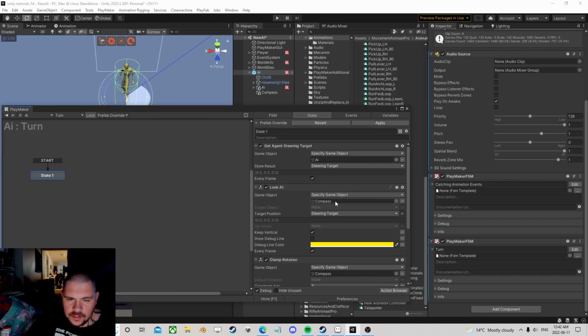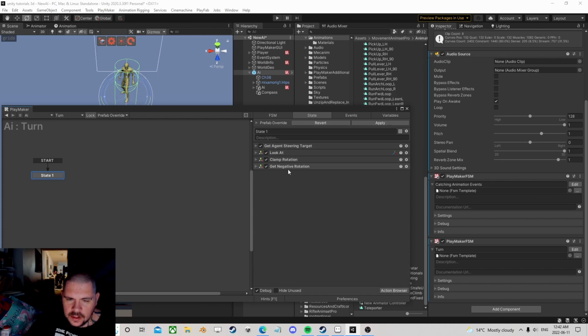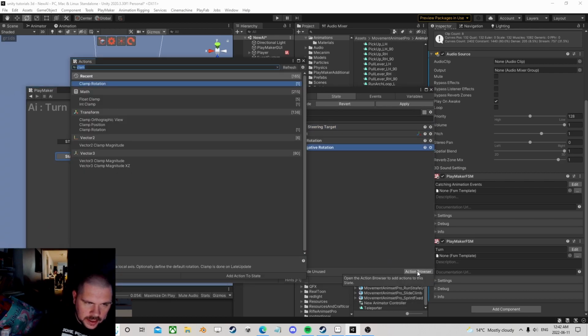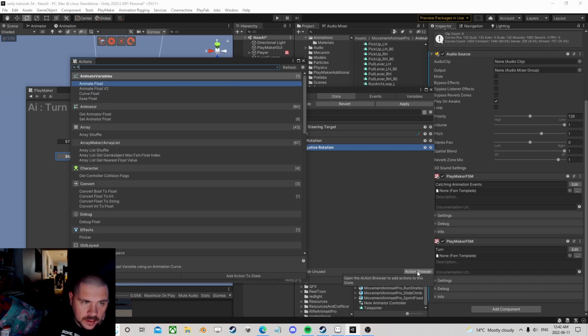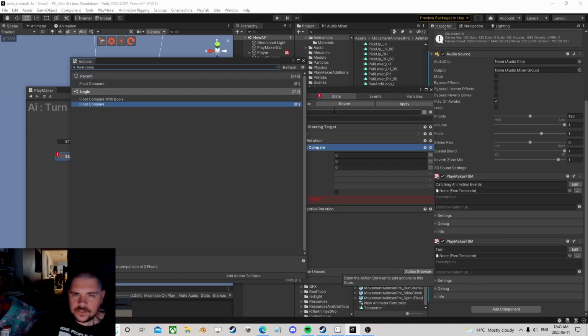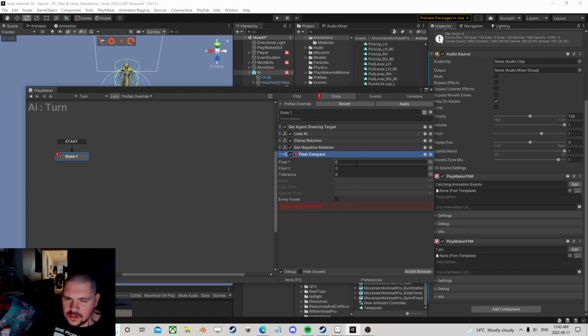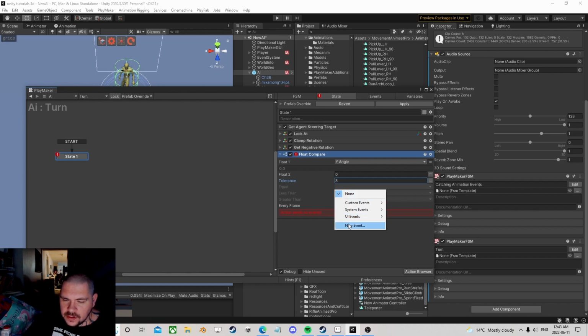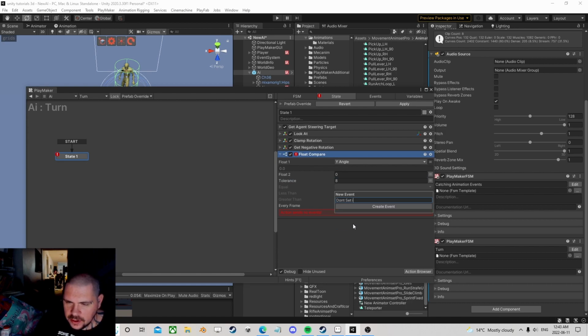So the only other thing we'd have to do, now that all works, is we may not want to feed this into the animator all the time. So let's do float compare. Alright, so if the Y angle is equal, actually no, let's use the lesser greater than. No, we can use the equal. So if we're say equal to 0, and let's give it a tolerance of like, I don't know, 8, right? So if it's equal to that, don't set in animator.